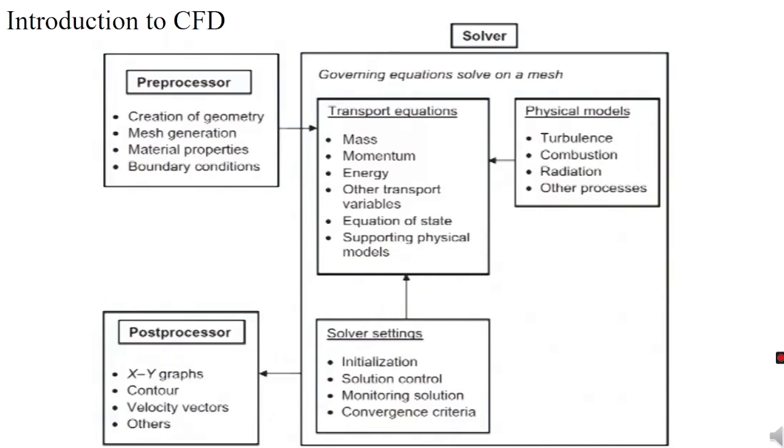So the process is divided into three main stages: pre-processing, solving, and post-processing. Pre-processing is the first stage and the most crucial step, where the setup of the simulation takes place. First is geometry creation. First of all, we need to create a CAD model. If you can get it, import the CAD model into the CFD software. Common file formats include STEP files or IGES files.